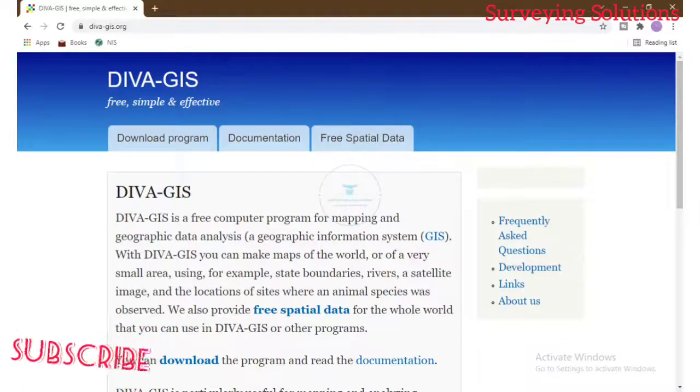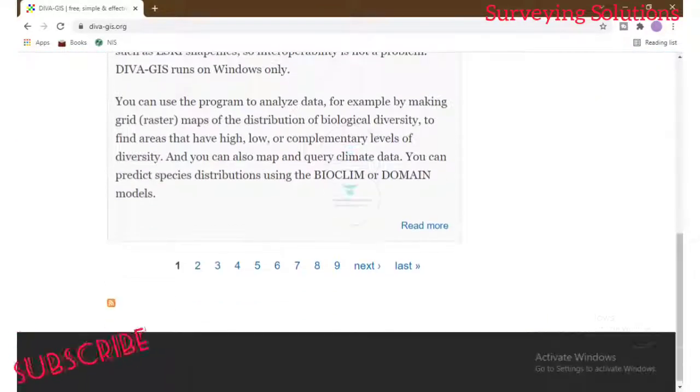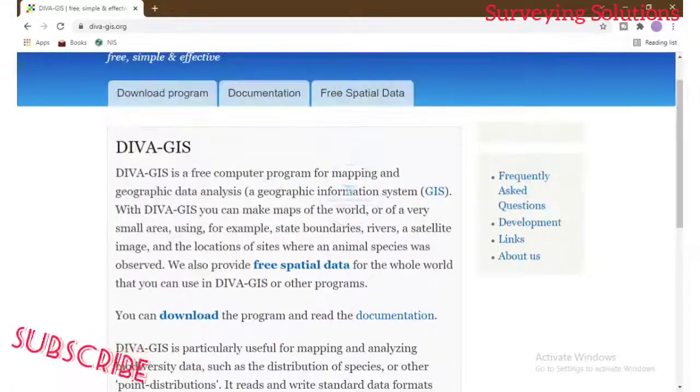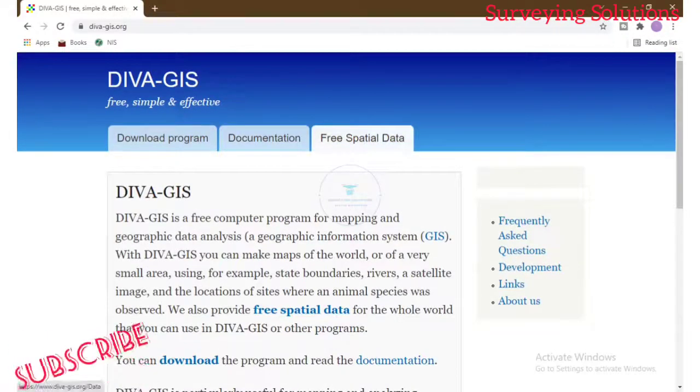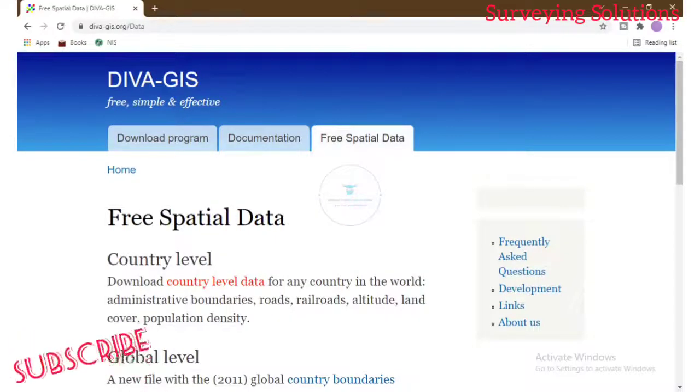Now we are on the DIVA-GIS free, simple and effective website. Good, very nice. There is some other information I saw while I was reading through. You can also read through it. Now we say free spatial data, right? So you click on free spatial data.